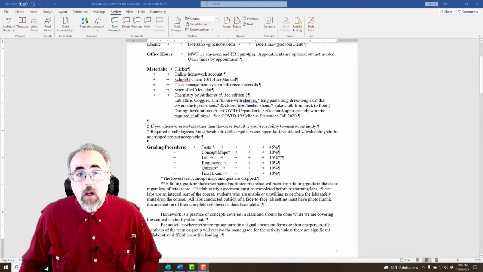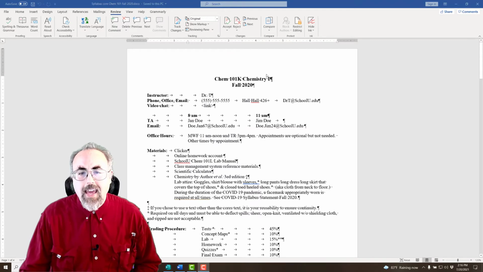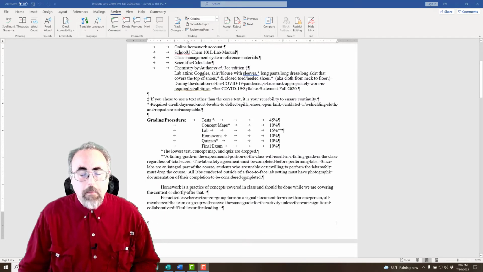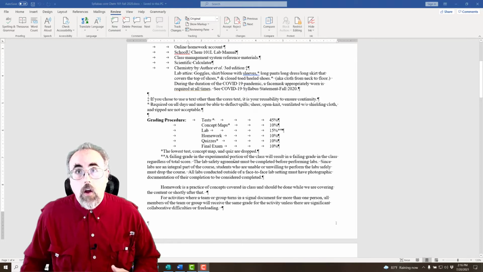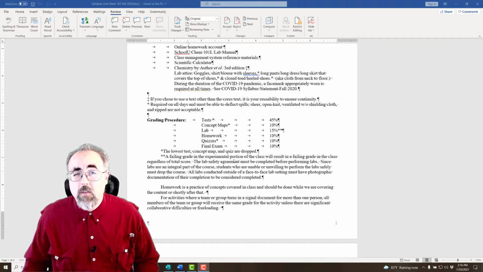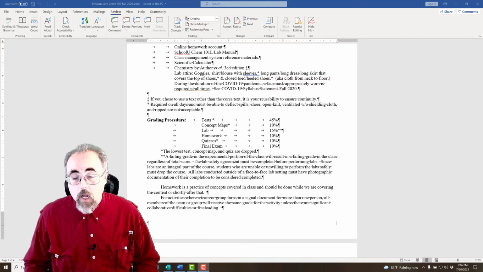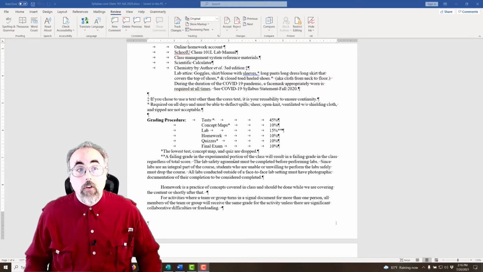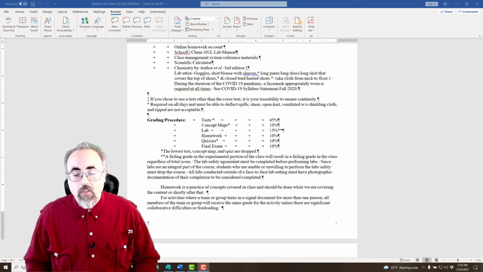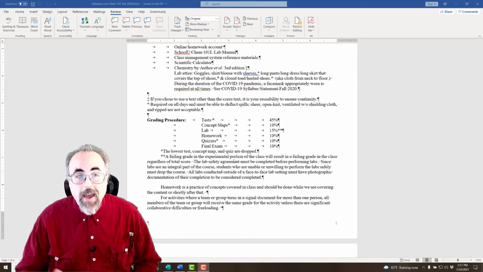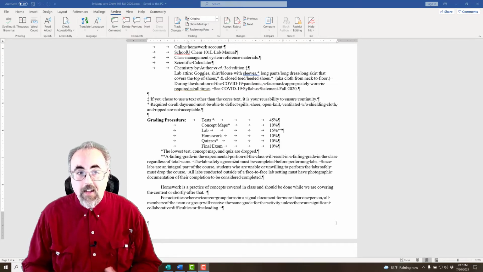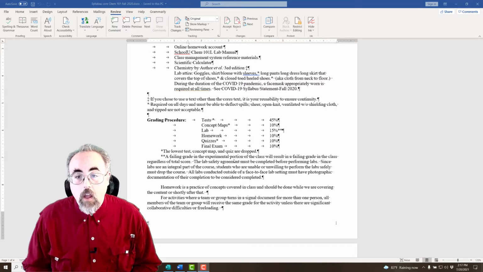Now, because this is a combined class, in my school, the K at the end indicates the lecture and lab course combined. And so basically, the next sentence is, okay, this is a lecture and a lab course. If you don't do the labs, you're going to fail no matter what. And this is getting into more of the dispute category. At this point, what I'm setting up is the idea that if you come back at me, here's the options I've got. This is kind of the EULA category now.